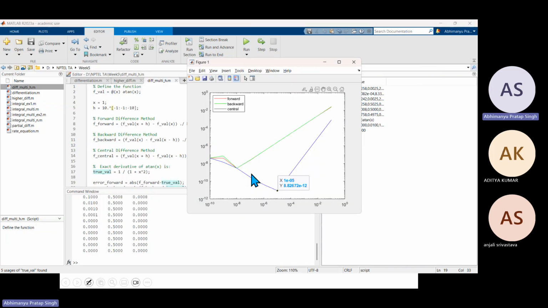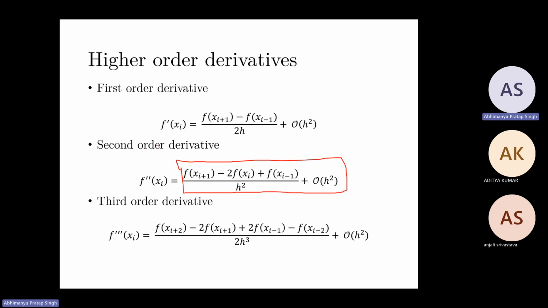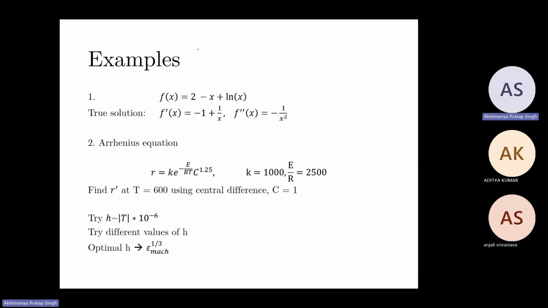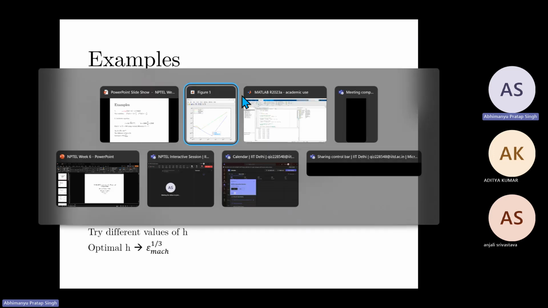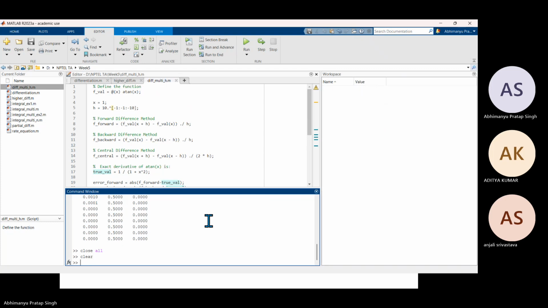So let us try to do the same thing for this example. This is a similar example, the same example from the lectures. I think I already have the code for this. Let me first close all.